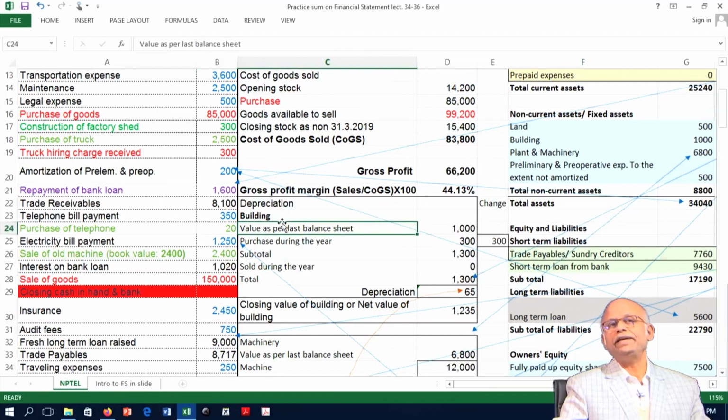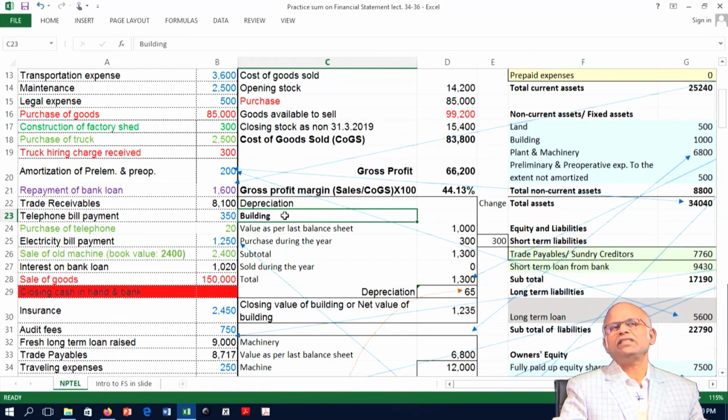Building has traditionally a 5% rate of depreciation, whereas machines usually have 10% depreciation. Of course, machines have different classifications, and based on government policies, some assets are allowed higher depreciation so that your tax liability reduces. For example, if you are using some pollution control equipment, the government may allow 100% depreciation. So, if you bought one pollution control equipment for 5 crore rupees, in a year you can allow 5 crore rupees as depreciation against that particular asset.